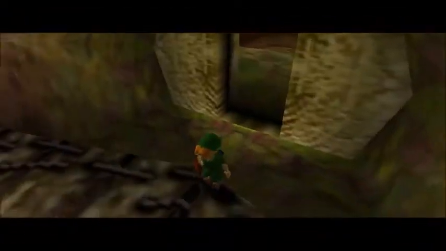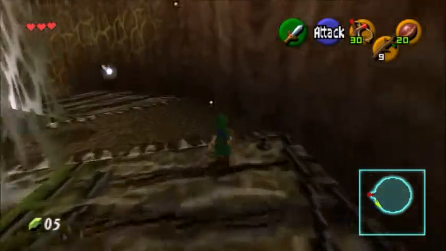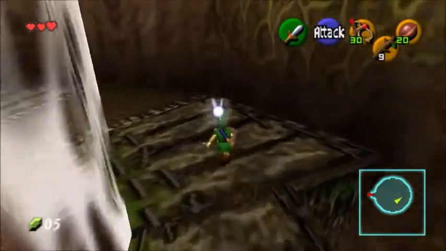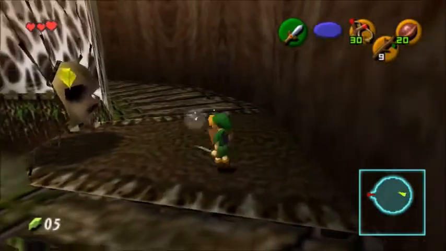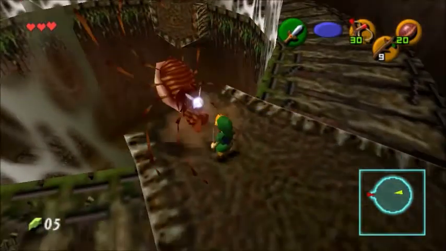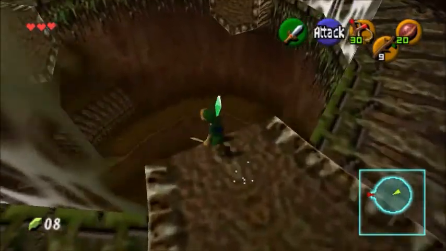I don't know if there's a torch down where we were last time, like way below that web. But no. Yeah, we're gonna jump down. You know what? We're gonna jump. But right now I'm gonna take that! Ah, there we go. Yeah. Alright. We're gonna jump down real quick.